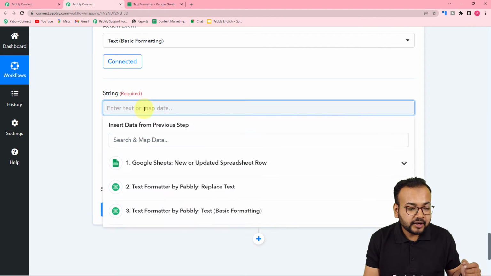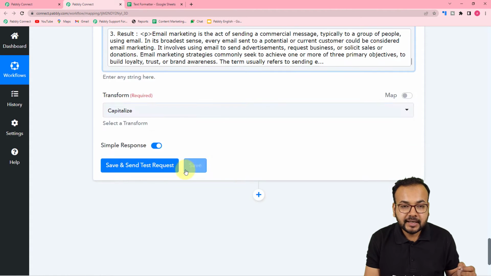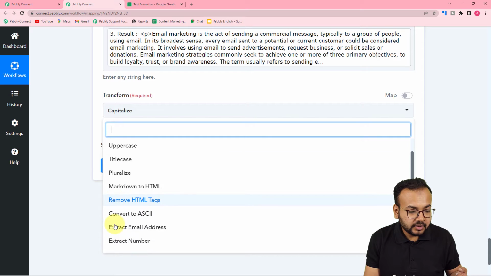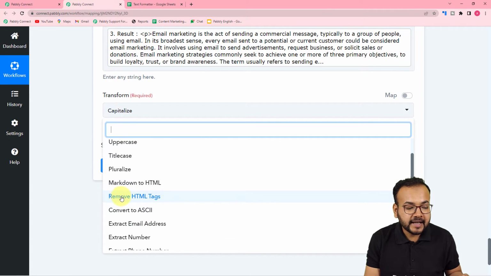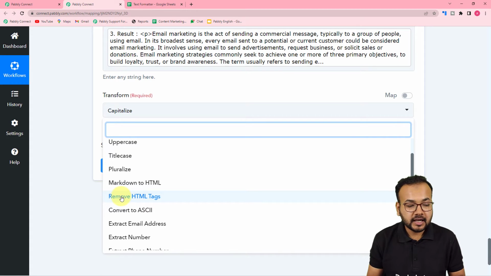And in the string, I'm going to use this third step and I'll map this HTML result label in which we have the data in HTML format. And now I'm going to use this one, remove HTML tags. So let's say you have received the text in HTML version, and you want to remove the HTML text from the data. You can use this remove HTML tags option.